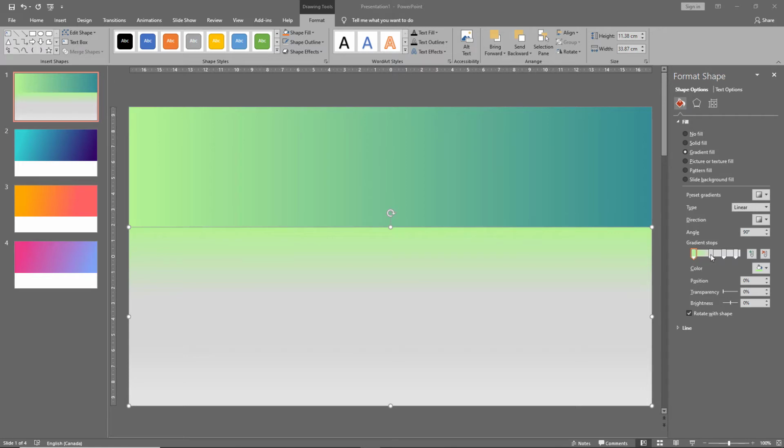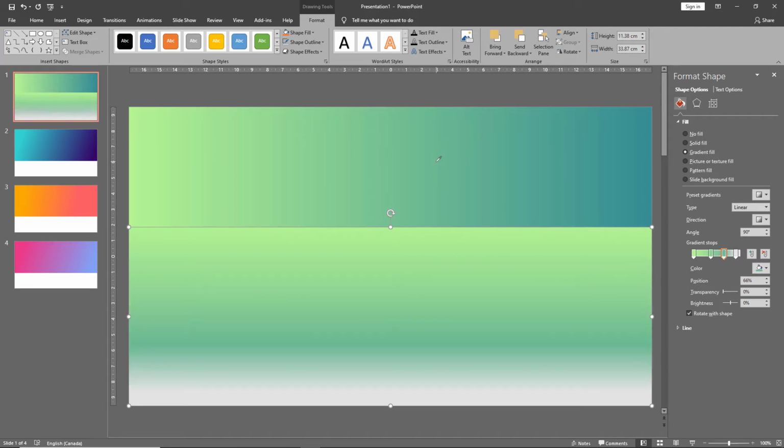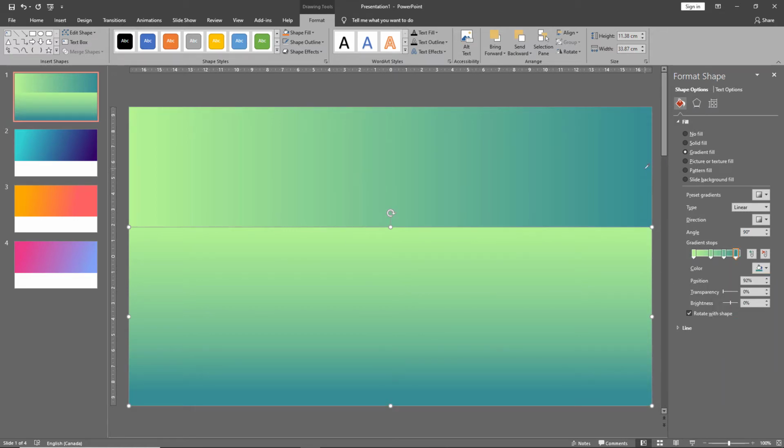Then select stop 2, again go to eyedropper and select a little to the left of the middle. Stop 3, again eyedropper, select a little to the right of the middle, and stop 4, eyedropper, and completely to the right.